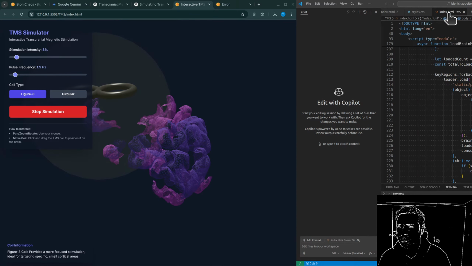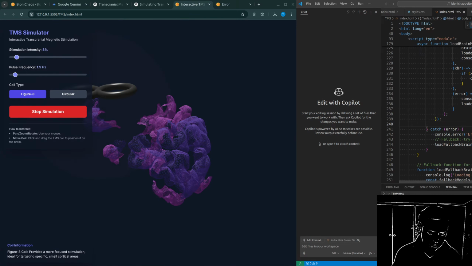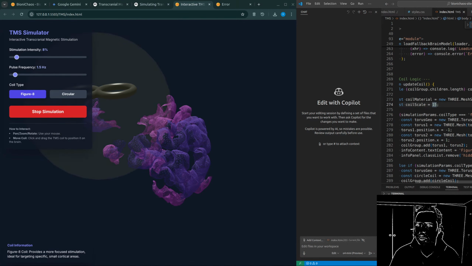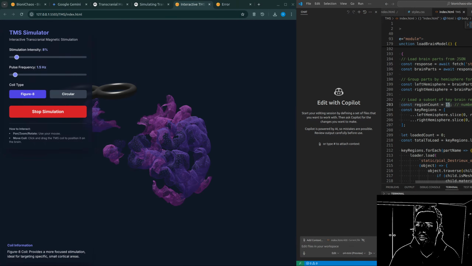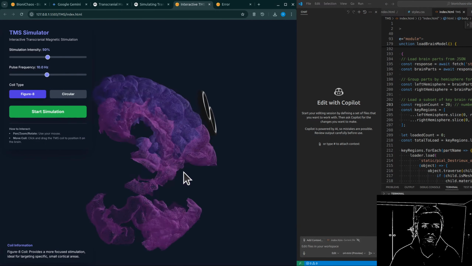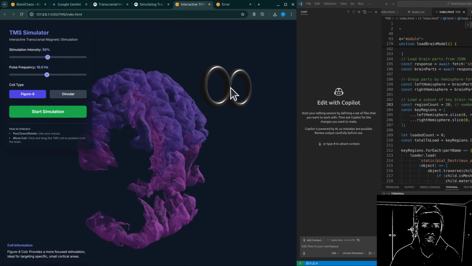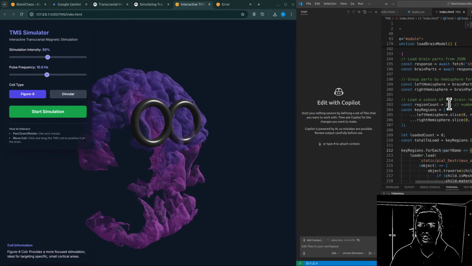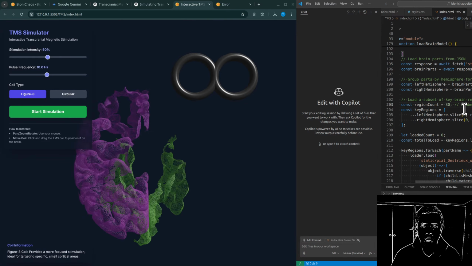Well, relatively simple things like a muscle twitch evoked from stimulating the motor cortex, that's called a motor evoked potential, or MEP, or much more complex things like predicting an improvement in depressive symptoms after a course of TMS treatment. Wow. Okay. Predicting symptom improvement from a simulation. That sounds incredibly challenging. It absolutely is, and the source material is very clear about this, stating it remains a significant challenge. Why is it so hard? Well, think about the sheer complexity of brain function, how much variability there is between individuals even beyond anatomy, and just how intricate the link is between neural activity patterns and complex behaviors or subjective experiences like mood. It's a massive gap to bridge.